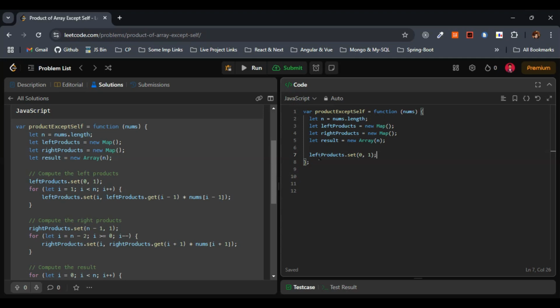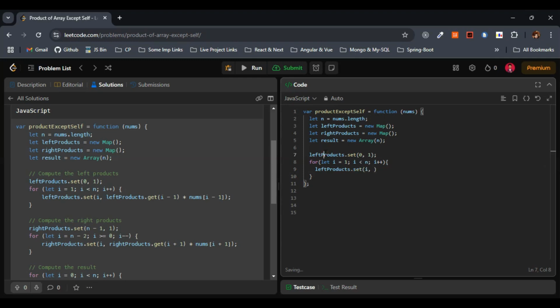So let's go with the iteration here. For, we'll start with 1, i plus plus. Let's increment this one. Next, let's go with left products dot set i comma.